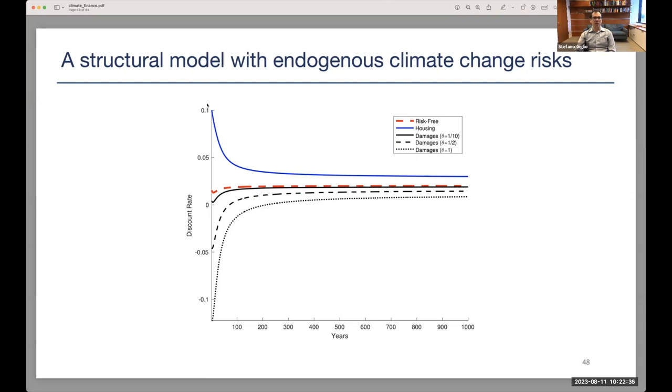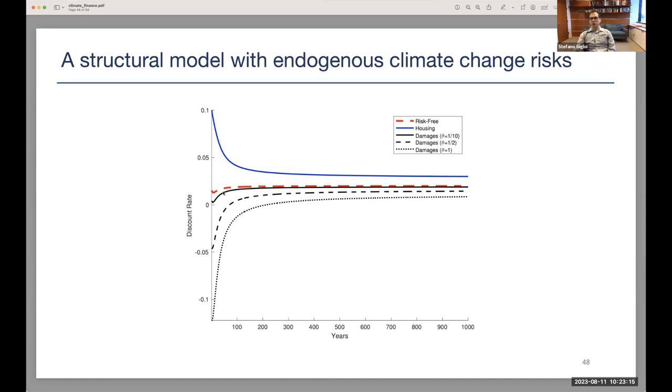First of all, this is the estimated non-structural discount rates from housing, or a parameterized version of that. So you see housing is a risky asset. It's exposed to climate risk. So it has a very high discount rate, 10% at the short term, a low discount rate, like 2 or 3%, at the long term. Here we're talking about very long horizons. Now, the risk-free asset in this economy is basically flat, about 1%, which is matched to the interest rates that we see for the first small piece of the curve. Of course, we don't see discount rates for 1,000 years.